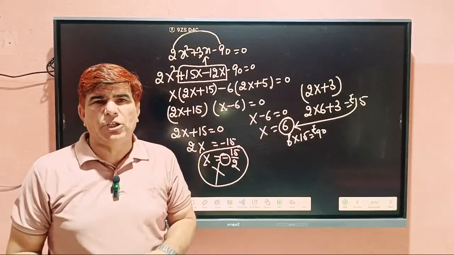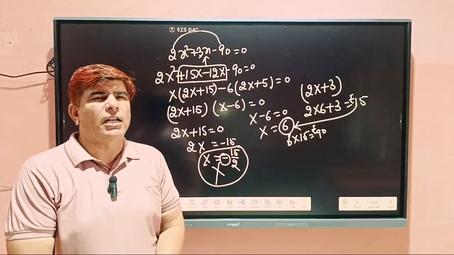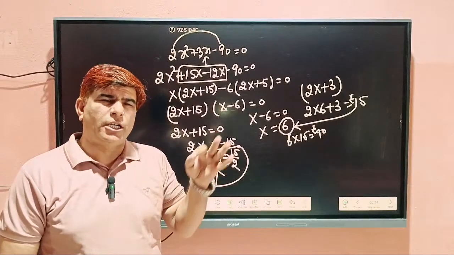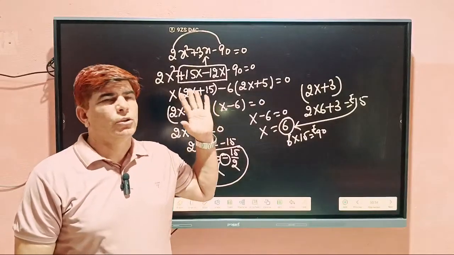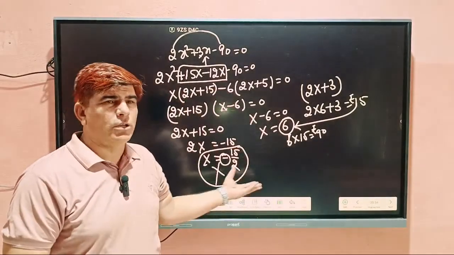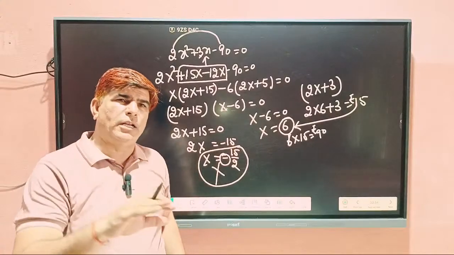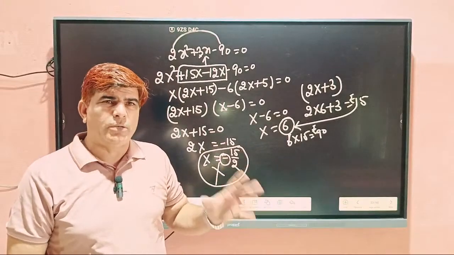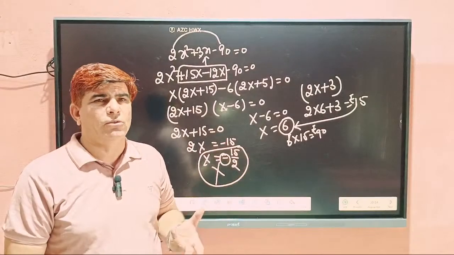Solving the quadratic equation by completing the square. That's also an easy and important method. A question related to that is definitely coming. One particular equation is given and you have to solve it by completing the square. This is from 9th class, and there's a possibility of a 1 mark or 2 mark question, but definitely one question comes where a quadratic equation is given and you are told to solve it by completing the square. Solve it means finding the value of x.